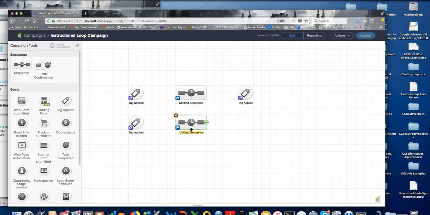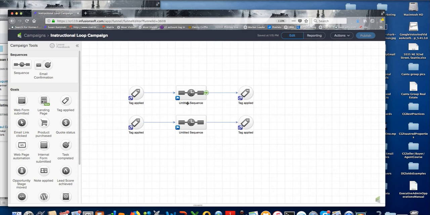This is what we're going to call the loop sequence, and it's identical to this one, and it will run through this until it gets to the end, and then another tag will be applied that will essentially launch it back over here. So a looping sequence is going to look like this on the surface of it.